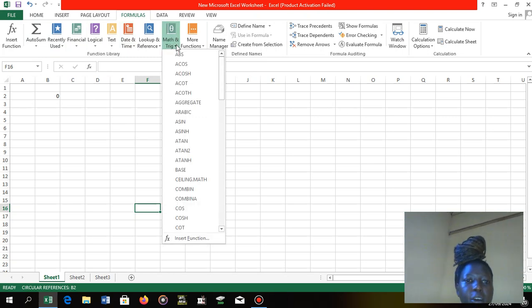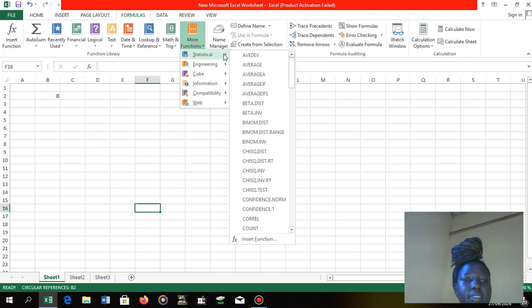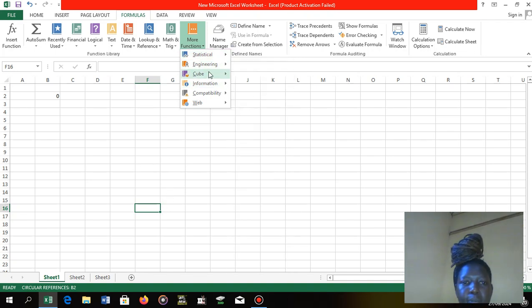Now we have math and trigonometry functions like cos, cosec, aggregate, we have all of them there. More functions, even we have them here. Statistical, you can deal in statistical, engineering, cube, all those.